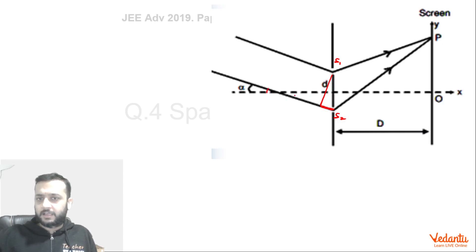Now this angle is alpha. So this angle will also be alpha, which means this angle will be, now this is alpha, so this we can say is 90. So this angle will be 90 minus alpha. So this distance will be d cosine of 90 minus alpha, which means this is d sine alpha, because this angle is 90 minus alpha. So we can say that this distance is d sine alpha.